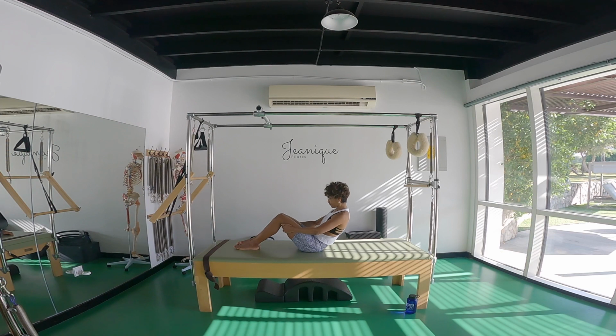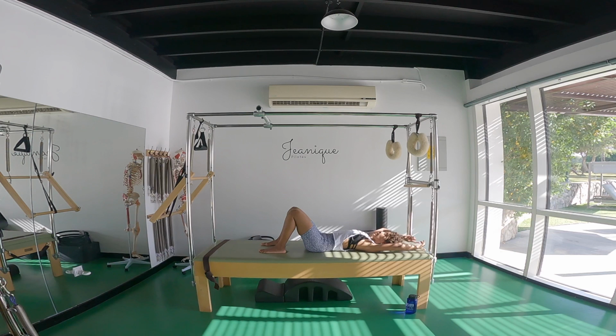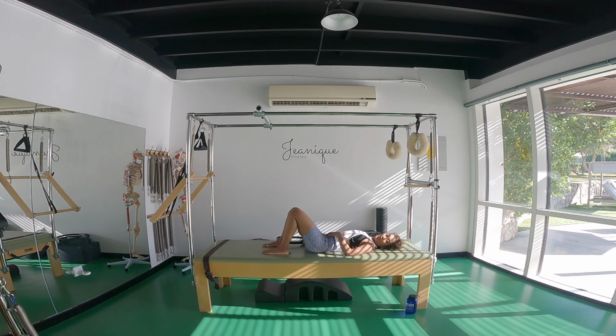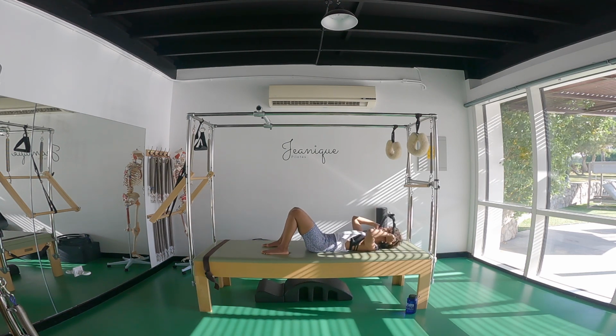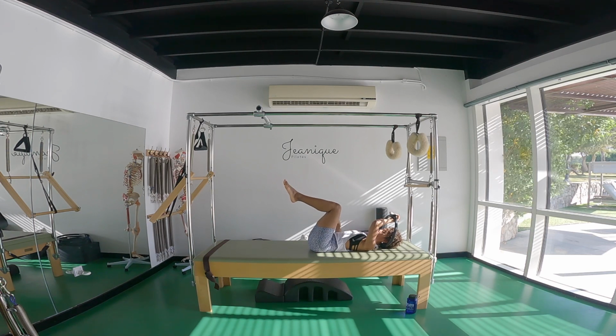Lay down on the back. Arms by the side. Think of your sacrum reaching towards your heels as the crown of the head reaches back in opposition to each other. We are going to continue to build the neck strength, upper ab strength, to prepare ourselves for the footwork. So, magic circle at the back of the head. Hands inside. This time we're going to have the knees in a tabletop. So, we think sacrum is reaching away from the crown of the head.